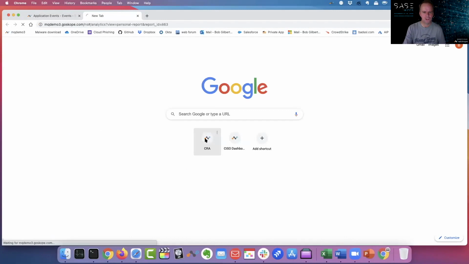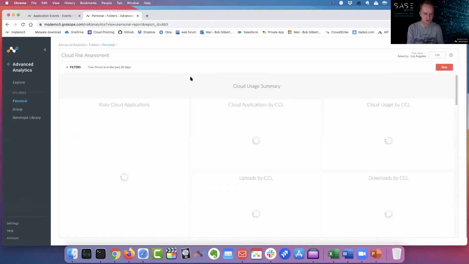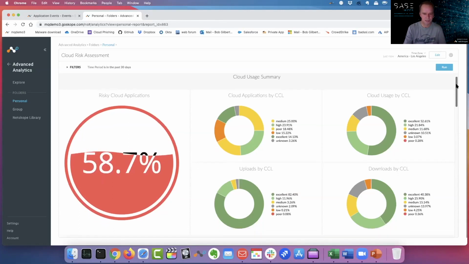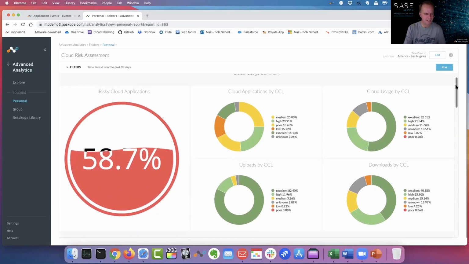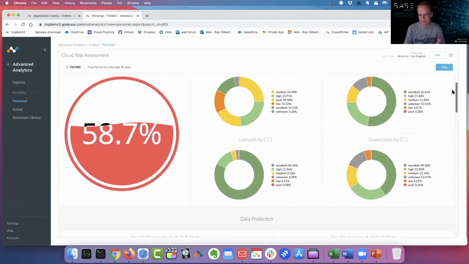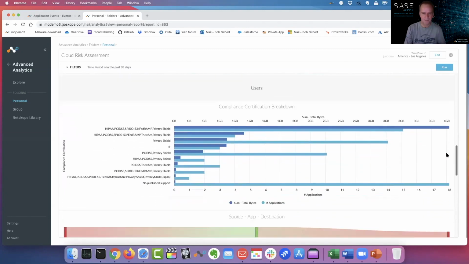Last part of visibility that I want to showcase here is our advanced analytics. So in addition to being able to drill down into the details and track specific activities and risky behaviors and whatnot, there's also the robustness of the analytics that you can pull into very beautiful visualizations, generate out-of-the-box reports that you can bring into upper management to help visualize and communicate your risk posture. This is an example of a cloud risk assessment report, one of the many of the dozens of reports that Netskope provides, where you get a view, in this case, the last 30 days, the percentage of cloud applications that are risky, the breakdown of cloud usage by the score, and also tying that to activities, the DLP events, compliance posture, certification breakdown.